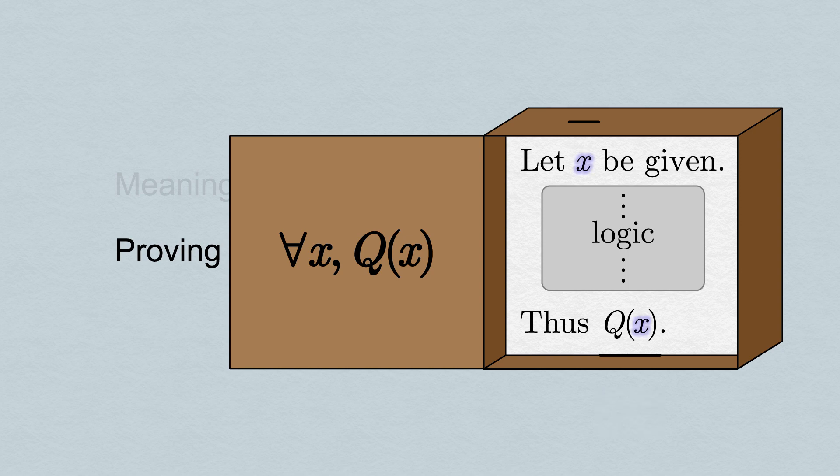A quick word about that variable x in the proof. The reason that we can't know its value in the proof is that our proof should work whatever x token is put in. If that variable x stays pure throughout the proof, we could take whatever value we like and plug it in for all of the x's in the entire argument, and voila, we have the logic justifying the statement Q(x) for that value of x.